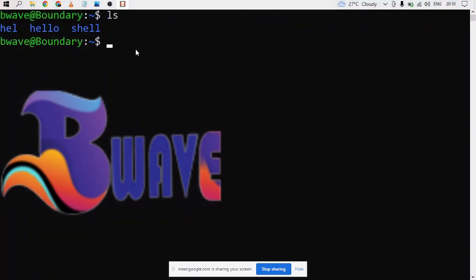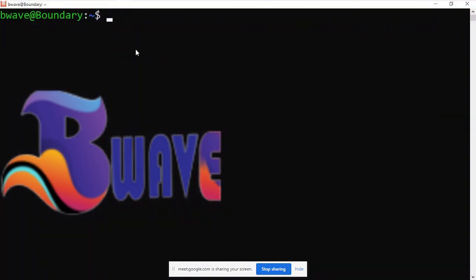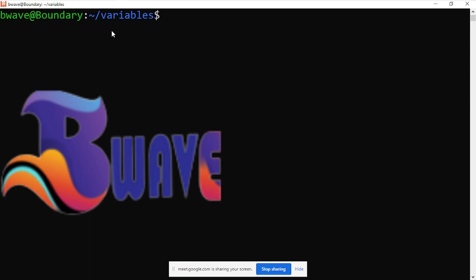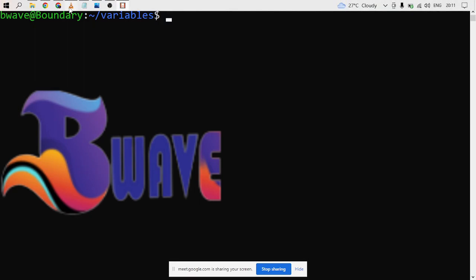For example, let's now create a directory that we would use for these two examples called variables. All right, so I want to cd into variables, and with our definition of a variable now, how does that connect with whatever I'm going to do here?